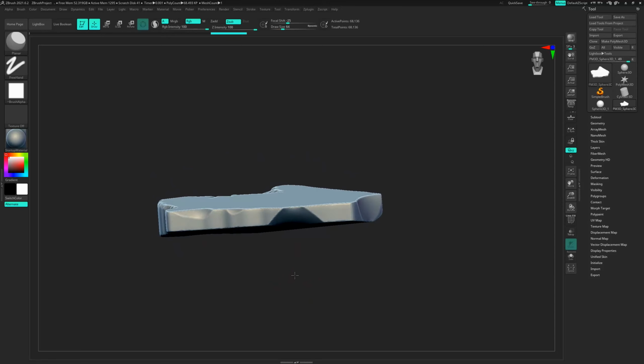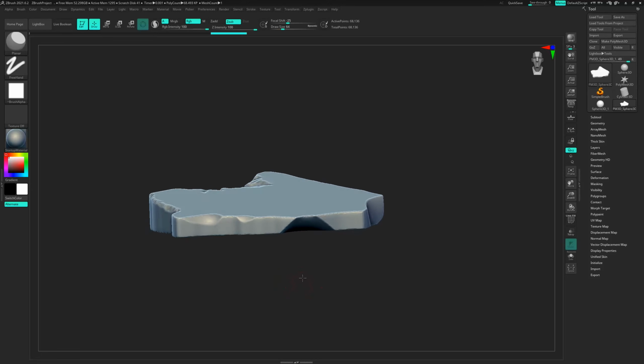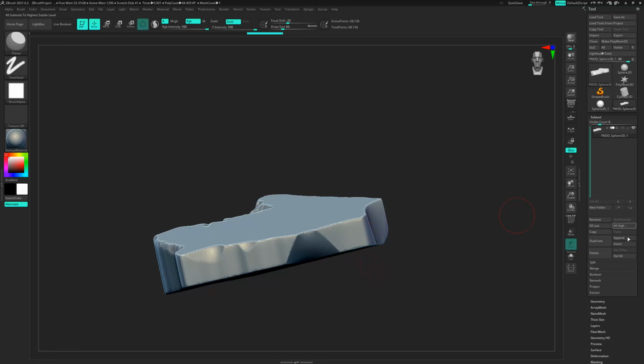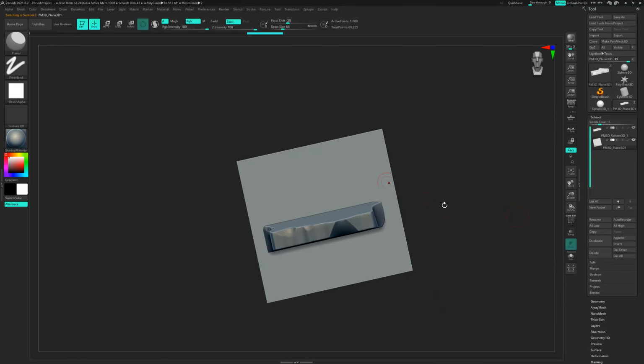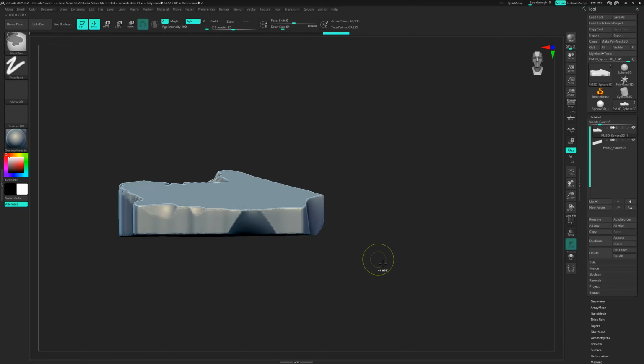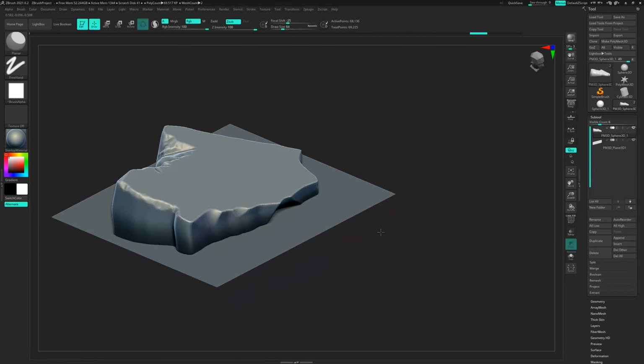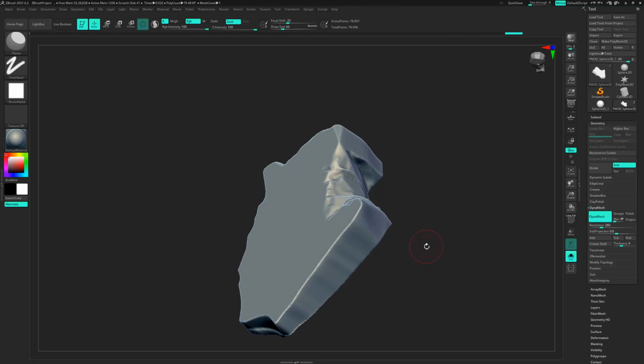Now it feels like the overall shape of the rock is too boring, and I've decided to change it a lot. I would like to keep the flat surface, but I don't want it to look like a table. So first of all I will scale it this way. Let's append a plane with our ground surface, and I want to have an extra skew from a different angle. This is better, and now we can start sculpting.